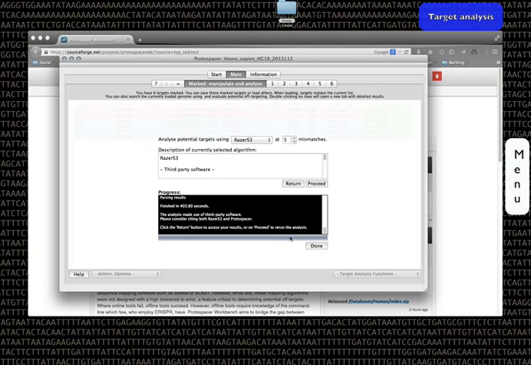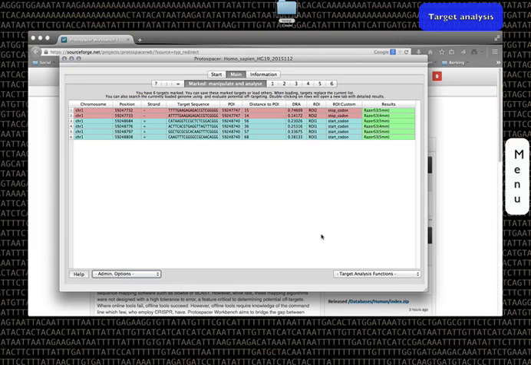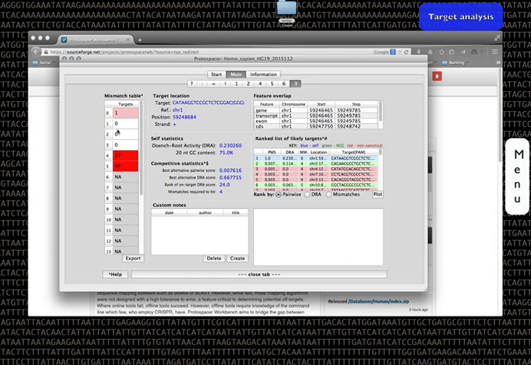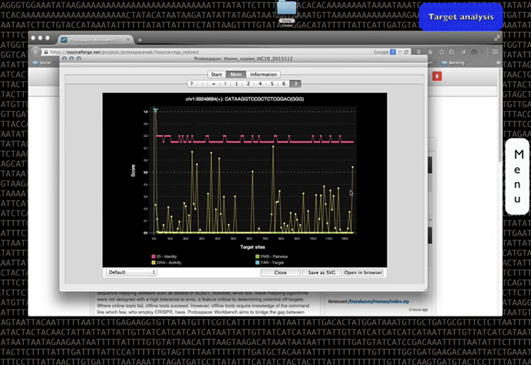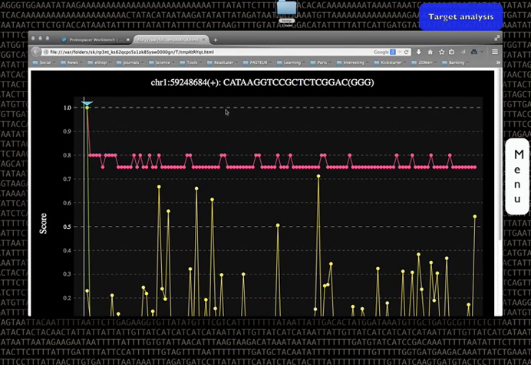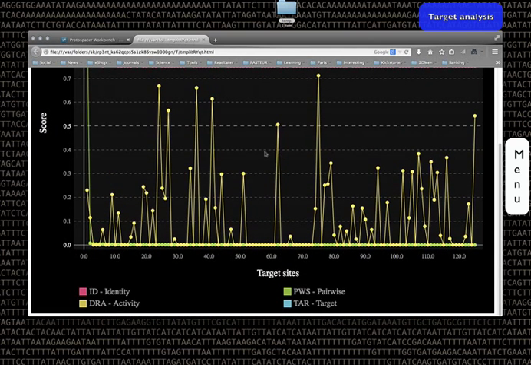Now that the analysis is complete, we can see that Razor has supplanted the bowtie results. And if we double-click on one of the targets, we see the report. For the guide-RNA, the plot has been updated as well, with a lot more off-targets. We can open the plot in the browser for detailed analysis. The plot is interactive.